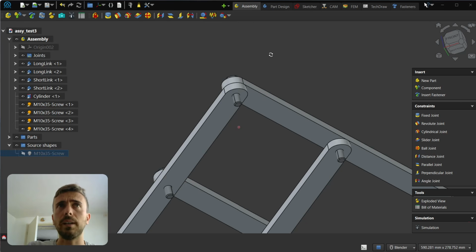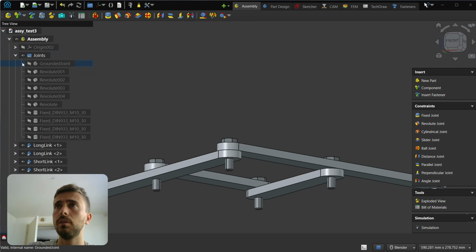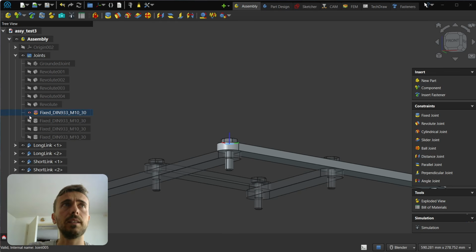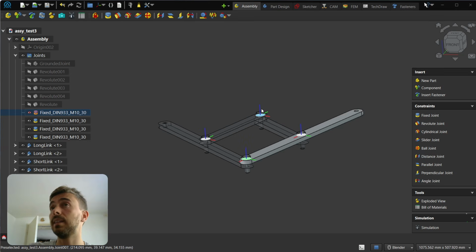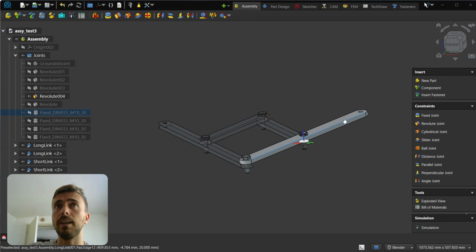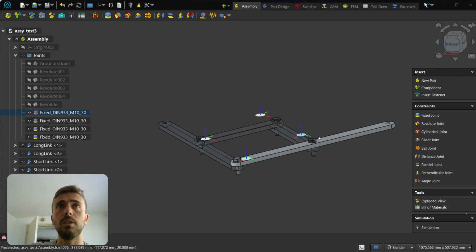And also what is very nice is that if you look here in the joints, you see that I have four fixed joints that have been created, and they are joining the screws to the assembly. So now if I move my assembly, all the screws move with the assembly, which is nice.